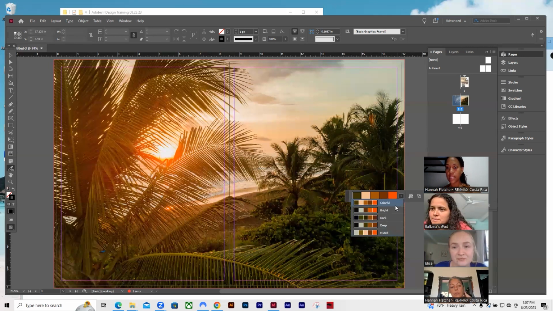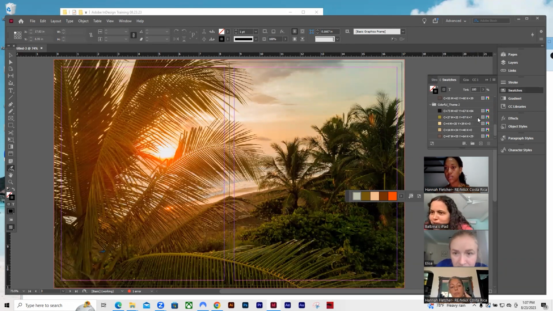I like this blue here, so I'm going to pull the muted colors because I want to include this bluish thing going on here. So I'm going to click on that. Now how do I add these colors in my color theme to my swatches? Here are my swatches. I have my other two color themes. How do I add that? Yep, you click on the square. And see how it gives me the muted theme, and here are my colors. This is a great tool, right?